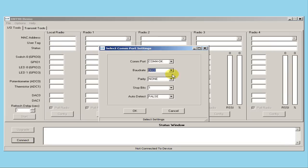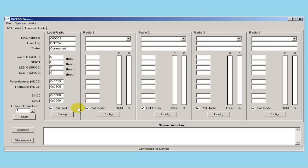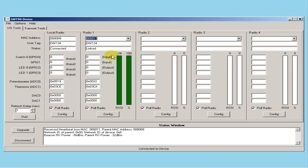This will open the COM port setting window. The first thing to do is select the appropriate COM port — the program will display all COM ports that are currently valid. Select the one that you've connected the dev board to; in our case it's COM 7, but in your case it will probably be different. Click OK, and the program goes out through the serial port and reads all the parameters from the local radio, displaying them in the local radio column. Now apply power to the remote development board. The radio will join the network, and in the status window you'll see that the MAC address of the new radio is displayed. Going to the Radio 1 column and clicking on the pull-down menu, you'll see the MAC address is preloaded. Clicking on that will have the program go out and read the values from that remote radio over the air.